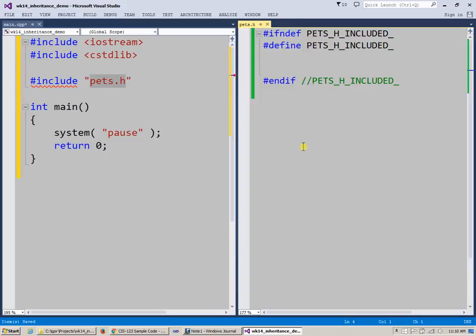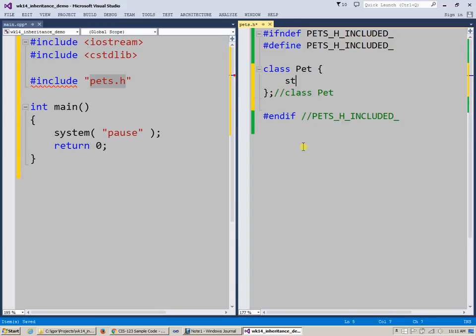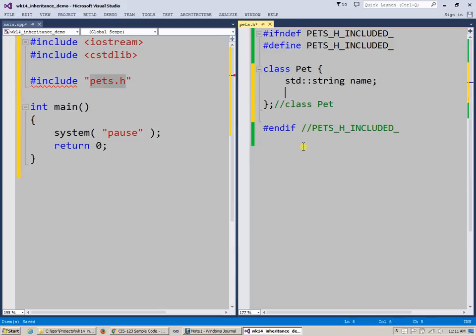Okay, so here we will repeat a little bit of what we already know about pets. I'm going to say class pet, and for now, we're just going to say that it has a string name for that pet, and that's the data field.